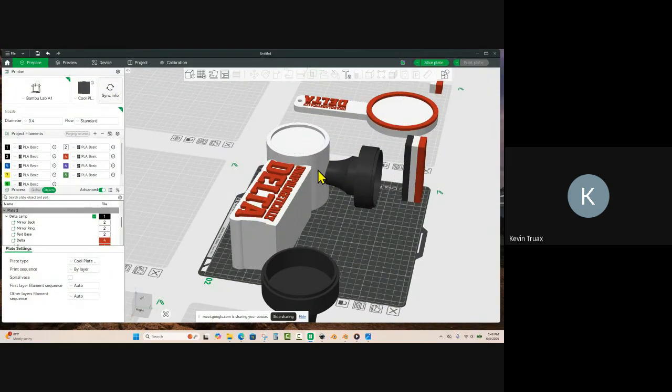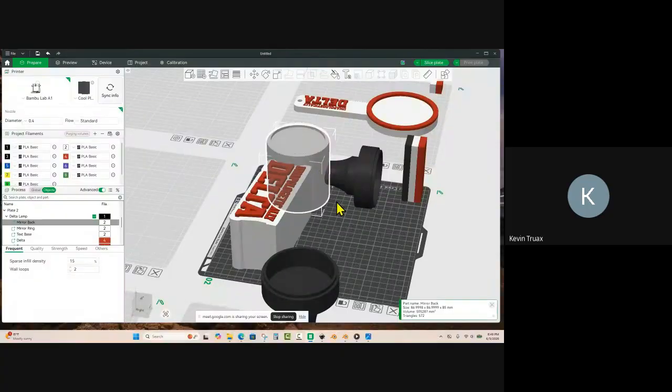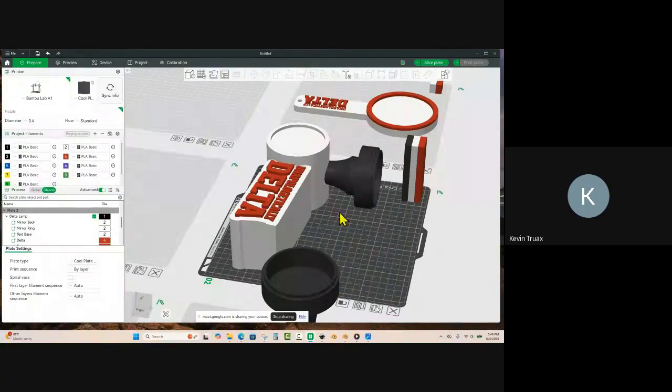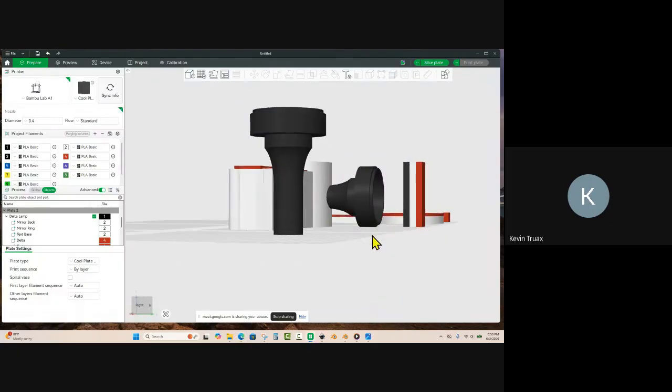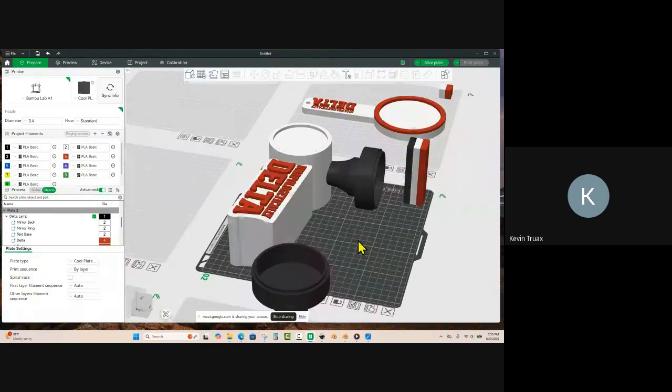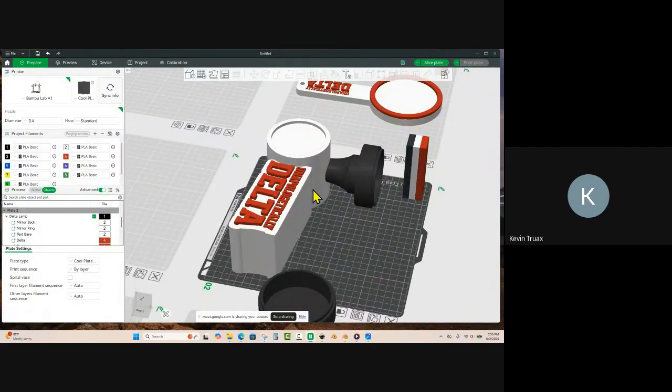This piece, I'll click it. Now remember that piece was 85, so center is 42.5. Now we cannot move the puck. If you look here, the puck is sitting on the build plate. So we cannot move the puck off the build plate because it's not part of this assembly.